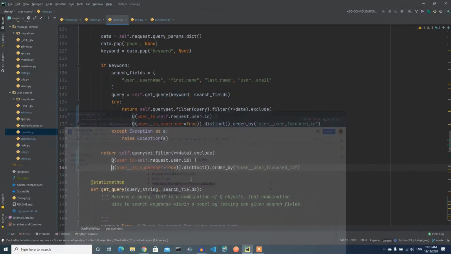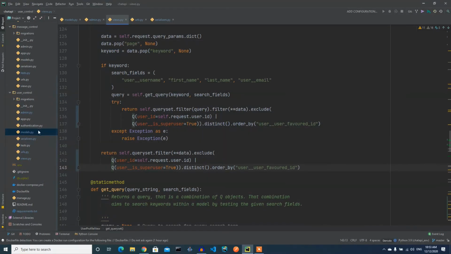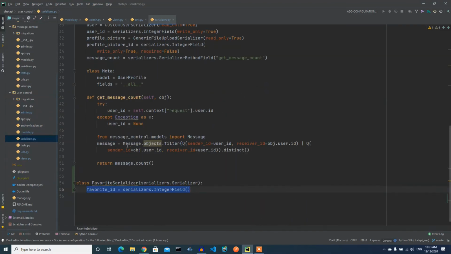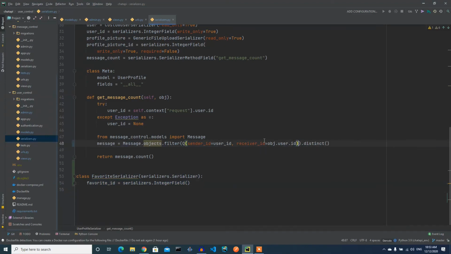Okay, so let's quickly do that. I think that's solved on our serializer. Alright, so this is what we have here, the message counts. On our message, we filter message sender ID here. So we are able to get the logged in user from here actually. So the sender ID, the receiver ID, or, alright, I think this or is where the issue is coming from. So this should only be a single option. Yeah, we are counting the messages where we are the receiver. And also we have to filter that it's read, it's not read.